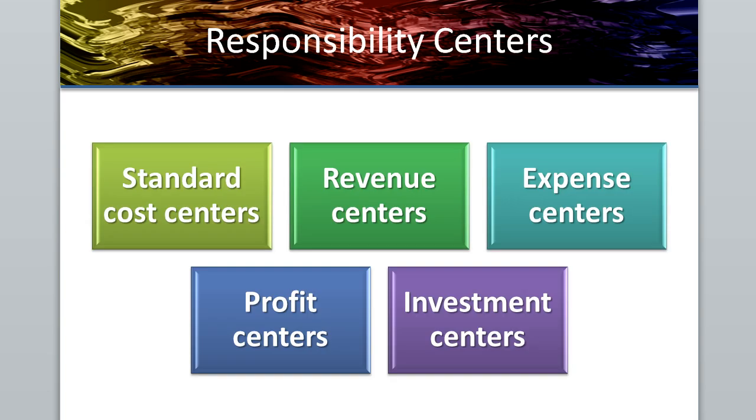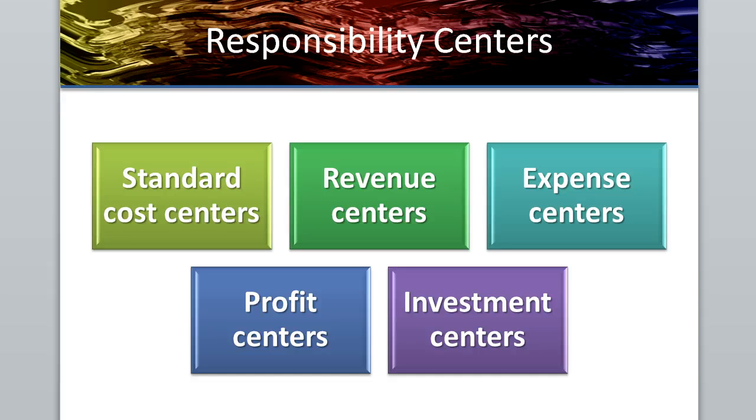So let's go over each of these in a little bit more detail. The standard cost centers are generally in manufacturing, and what we do is we apply standard costs for each operation or product. So we look at historically, what did it cost us to make this product, to set this department up, to advertise this product. So we set up a benchmark of performance, that's the standard cost. And then as the company goes through the year, we look at the actual cost in comparison to the standard cost to see if we went above or below what we did last year.